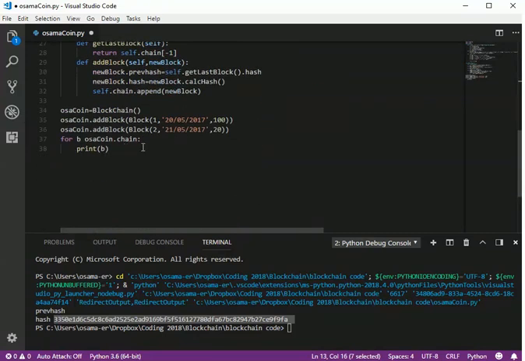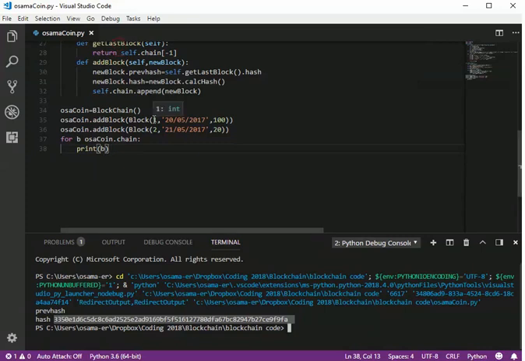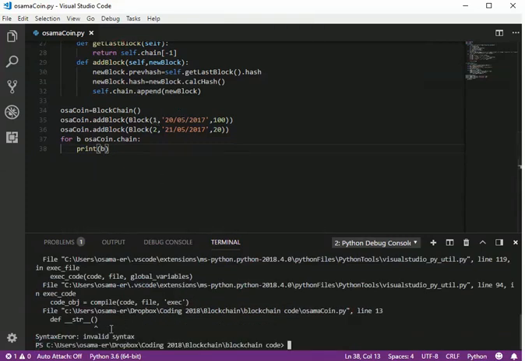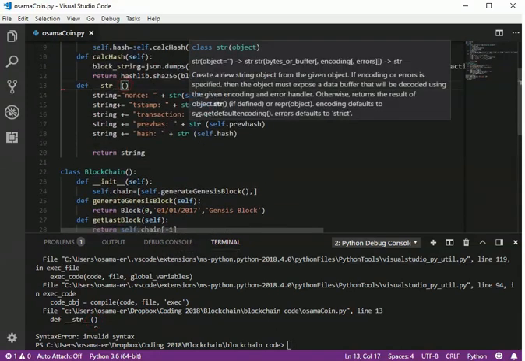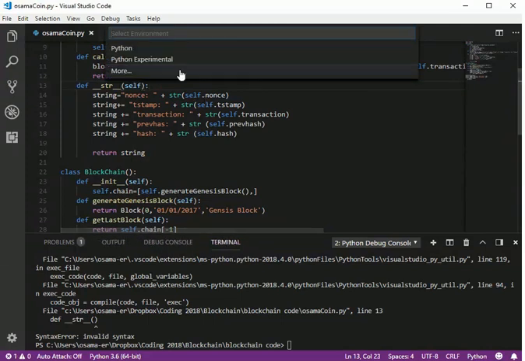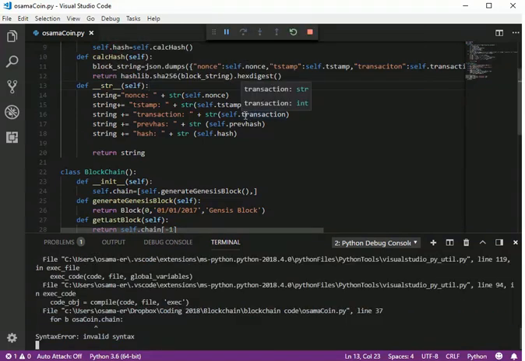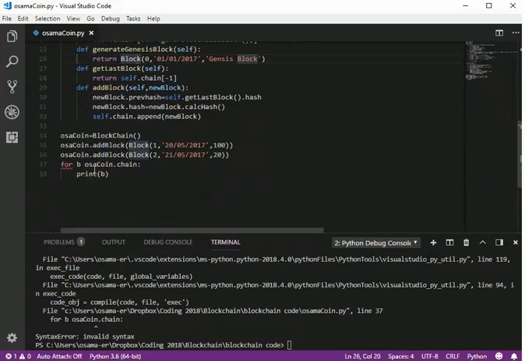Okay, let's try it. Syntax error here. Yes, we didn't pass the self, and then we didn't add the colon. And so coin.chain, we have a problem here also.